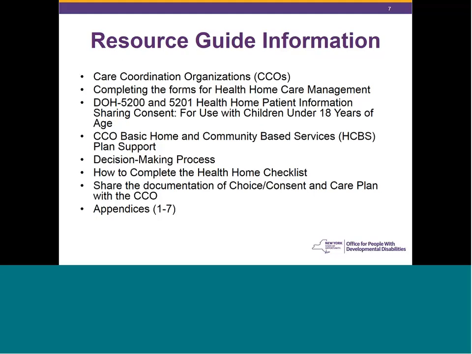There's information on how to share the enrollment information once somebody has consented to a CCO. So there's information within the guide on what should be done with that information after the MSC completes the enrollment process. And within appendices 1 through 7 is information with the CCO coverage map, the RHIO matrix, the CCO contact information, and the brochure.